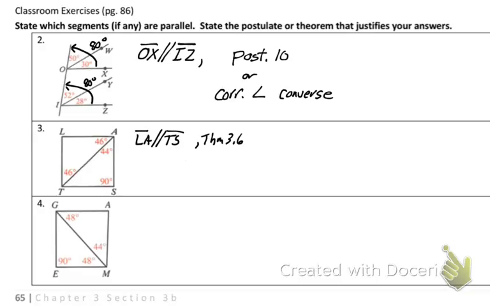L, T, and, or wait, was that just what she asked? Yes, that's the only one. But do you understand? You just have to get what was given, and you have to have a theorem that backs up what you said. And you were just like, because of the drawing, I know this is 90, and we can't say because of the drawing it's 90. LA, not parallel, they'd be perpendicular. Okay, so that's the only one on that one.